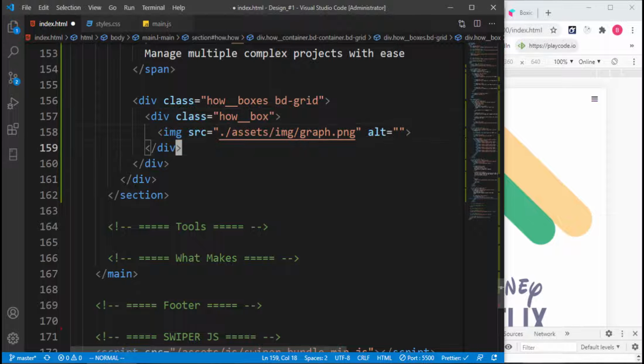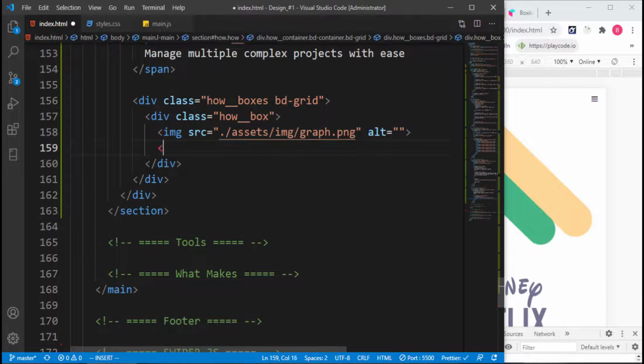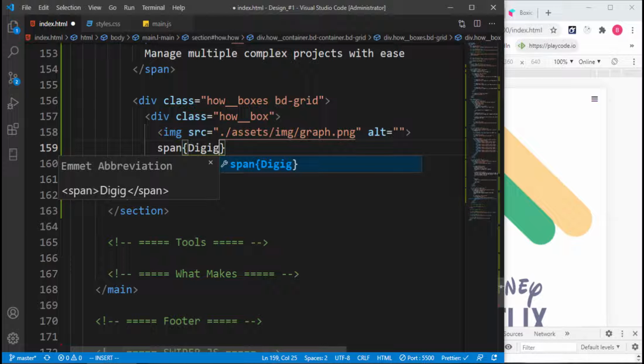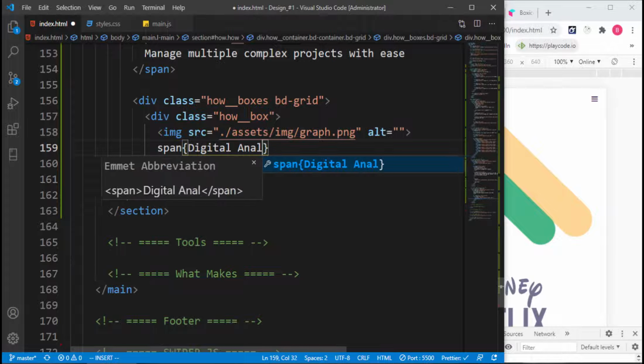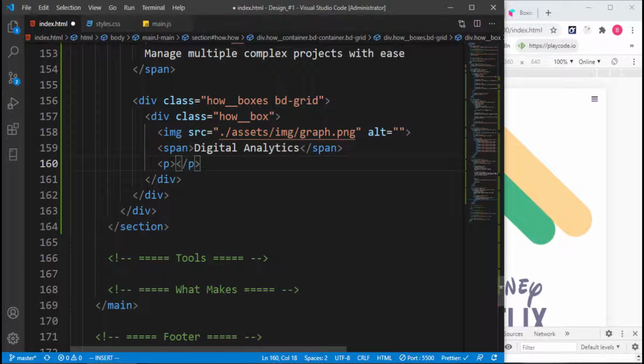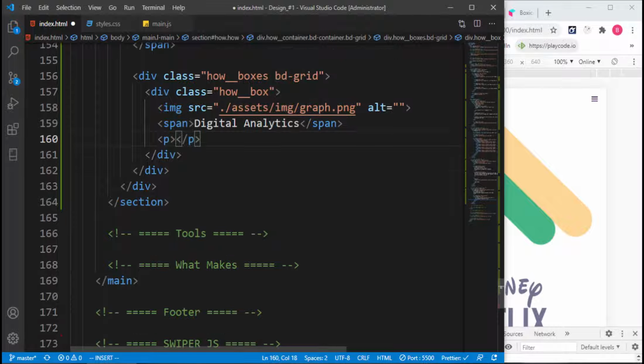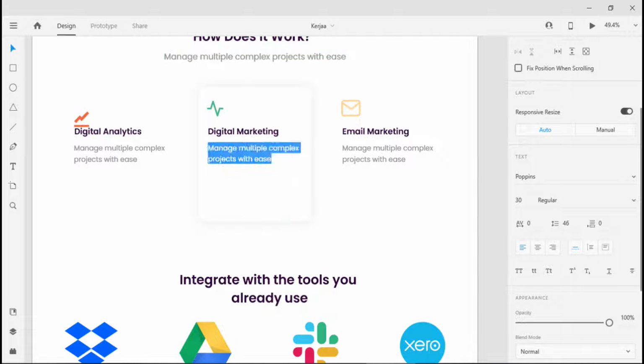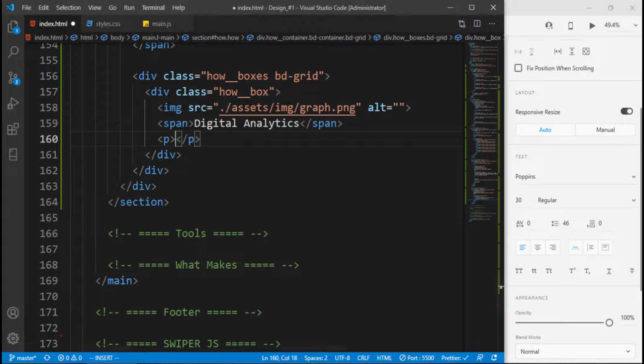And beneath that, we are going to have a span with digital analytics. And after that, we are going to have a paragraph. So let's go ahead and grab one of these and put it down.